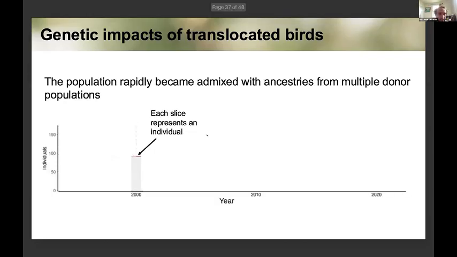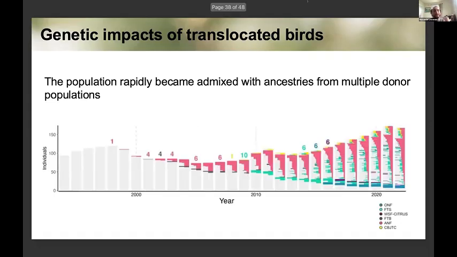What we're looking at here is all of these little slices of individuals with their ancestries stacked up on top of each other. This top individual here you can see is fully salmon, and that represents one of these translocated individuals that has all of its ancestry from this Apalachicola population. We can look at that through time because we know how individuals are related to each other and who's around each year. What we can see is that the ancestry from both of these donor populations is increasing in the population, and these ancestries are increasingly becoming mixed within individuals. If you look horizontally, there's a mixture of different colors within each individual.